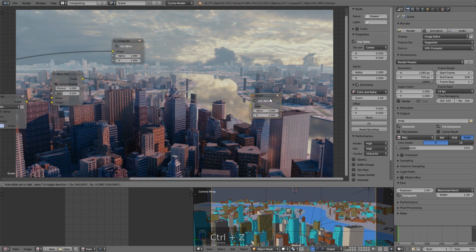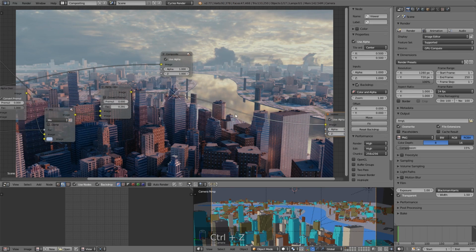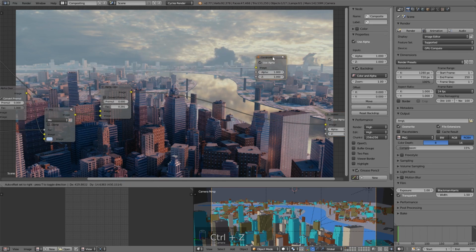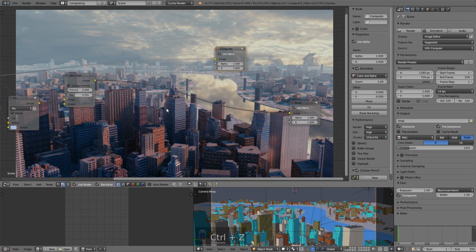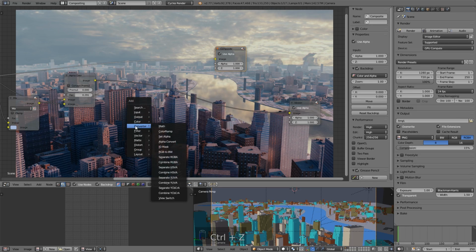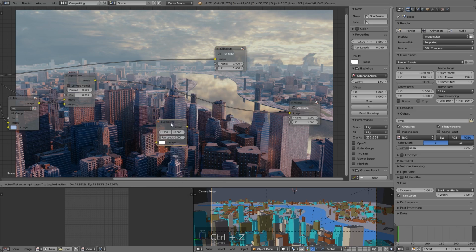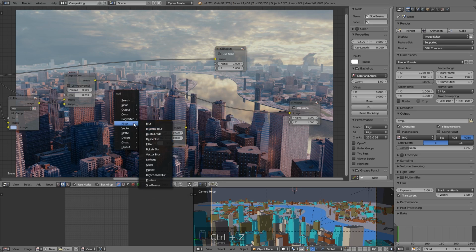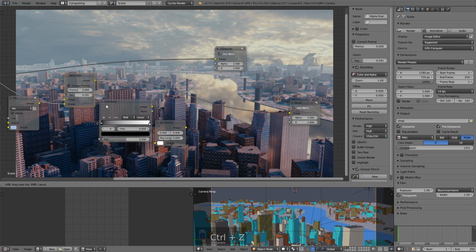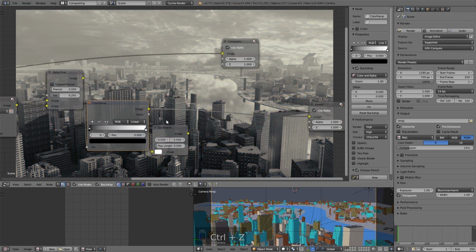Alright, now let's go ahead and add in, well, let's add a little bit of rays. I had a little bit of sun rays coming in from over here. That looks pretty cool. And I think I'll add those in real quick. So to do that, you're going to use the filter sunbeam node. And this is going to be used in conjunction with a color ramp. So vector converter color ramp. Connect the color ramp to the alpha over node here. And see what that looks like.